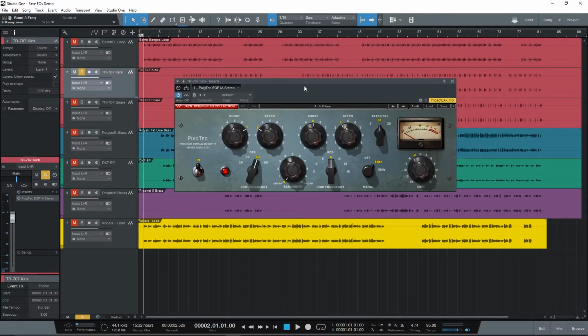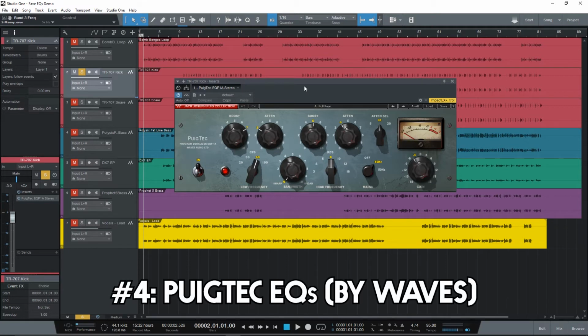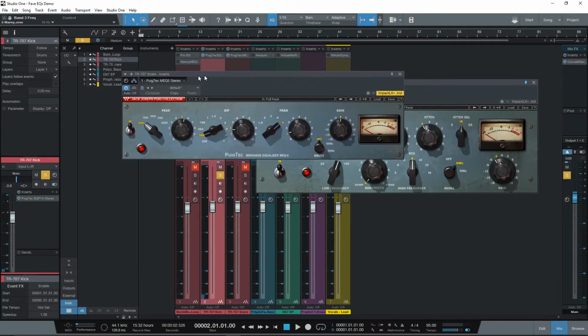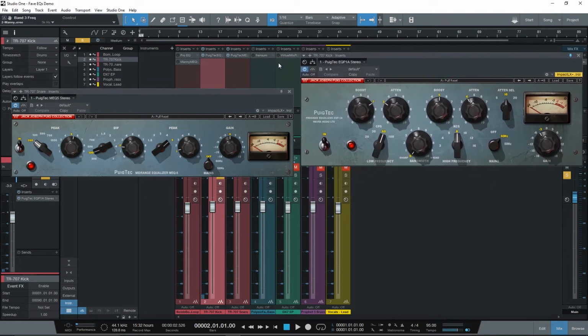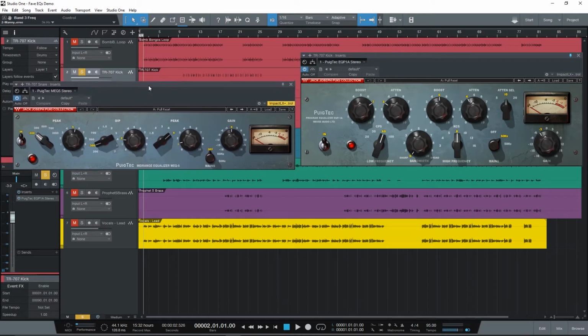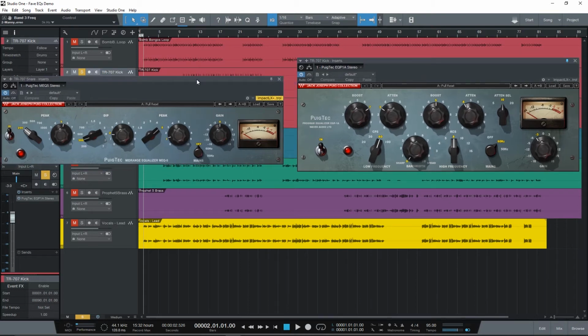All right, so moving on to now a truly retro hardware inspired, or I should say a recreation of retro hardware, another plugin from Waves this time. This is the Puigtec, one of 2 EQs in this bundle called the Puigtec EQs. Now, the reason they're named that is because these are based on the much beloved vintage studio rack mount EQs called Puigtecs. And these particular emulations are based on a couple of actual units owned by the famous mix engineer Jack Joseph Puig. So Puig plus Puigtec, you have Puigtec. And yeah, these are really cool, very retro and authentic sounding.